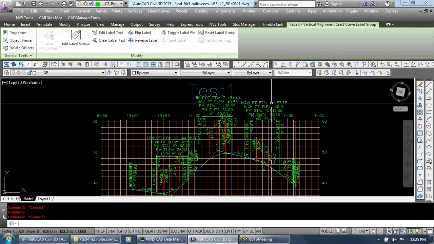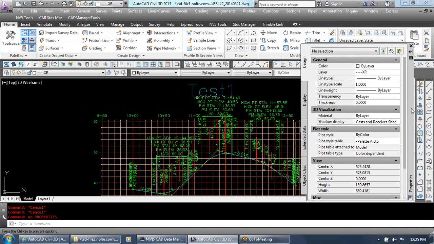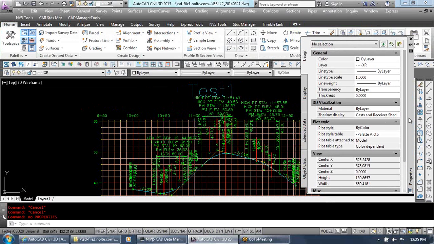So what we can do, and one of the things that I'll always harp on you guys, is always have the properties window open and expanded, not hidden. Have it always in a place where you can see it. There's a reason why you guys have two monitors. The first monitor should be used for your drafting space. The second monitor should really contain your properties and tool space windows open. Your tool space will save you a lot of time, so you can access a lot of things here, such as what I'm about to do.